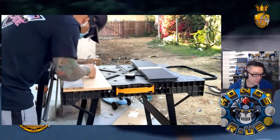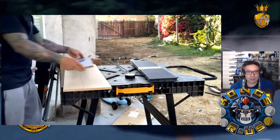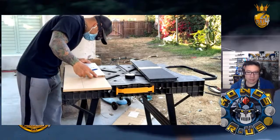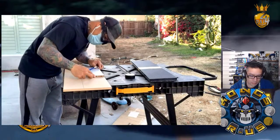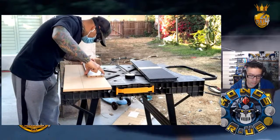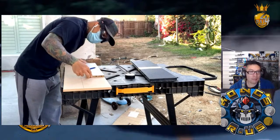I can make two of these. I got one, so I'm going to go the other side, because this side is straight. I use the straight side, right? You've got to use it nice and straight. Straighten it up. So I need to make three of this piece.